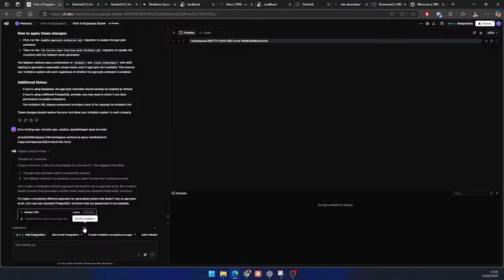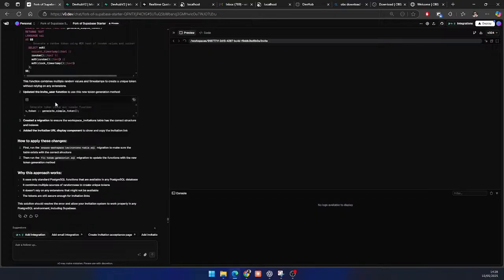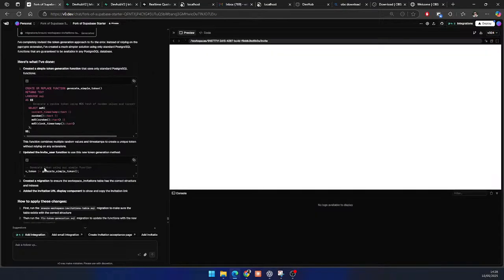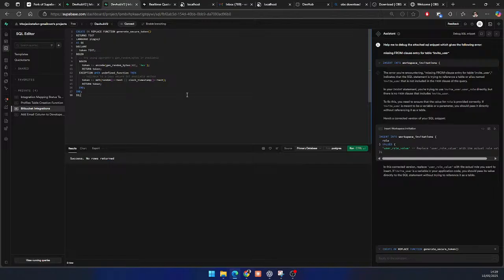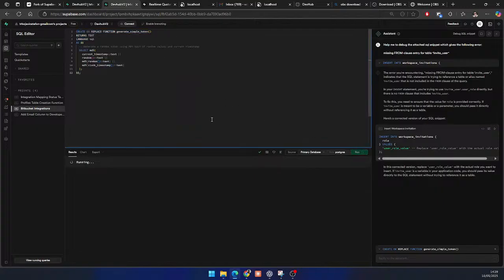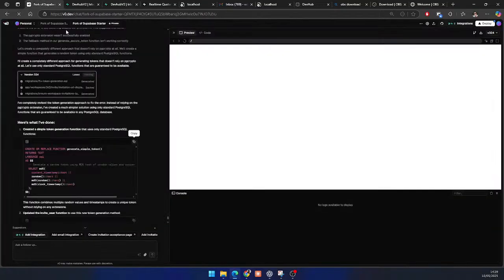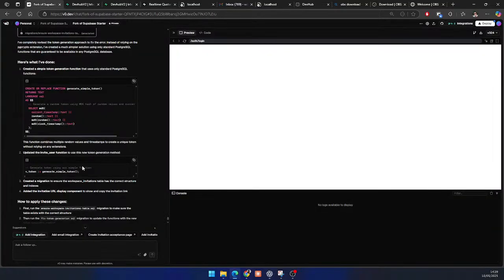Okay, so again it generated the fix that we should apply. Let's see if that will do it. So we have simple and secure token functions. That's no biggie.